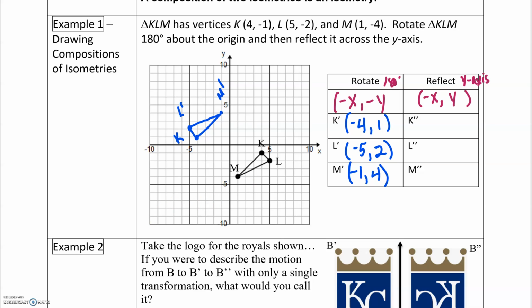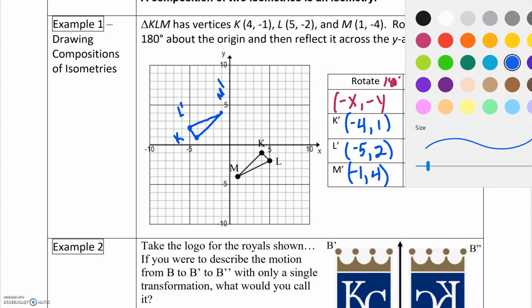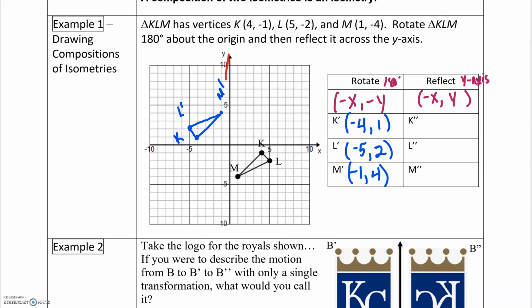So here it is graphed, and then you can either reflect it just over the y-axis here and go, this one is 1 away, so this one has to be 1 away with distances, or you can apply the rule, and you're applying it to these points, not the original where we last left off. So now we're going to change the x to be opposite and keep the y what it is. And so those would be our new points if you want to do it that way. This one is double prime.